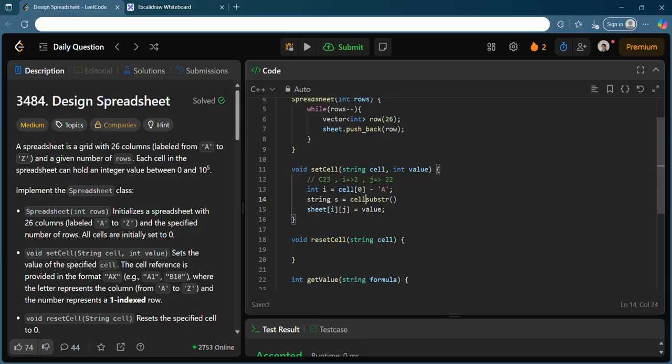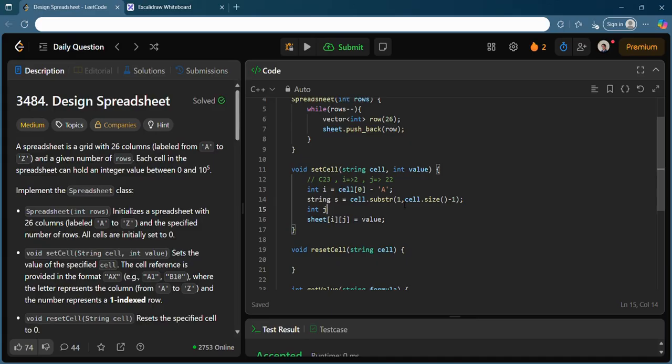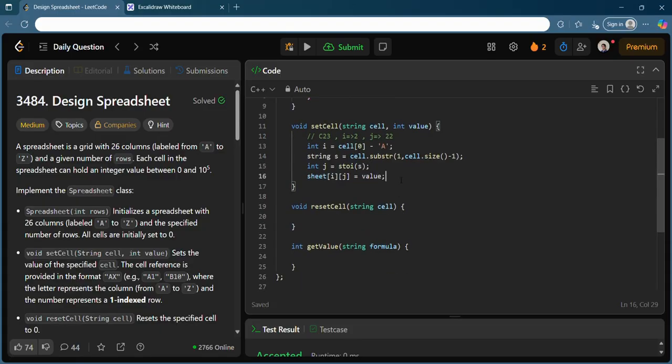So let's say it will take this cell dot substring, and the starting index will be 1, because I will start from the second element, and I will go all the way till the last index, which will be nothing but cell dot size minus 1. So that's how you will get the string, and you can convert this string to integer, and that's how you will get your j value. So stoi of s, so you get this string value converted.